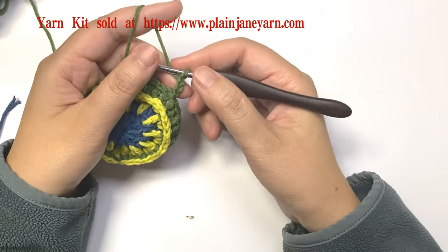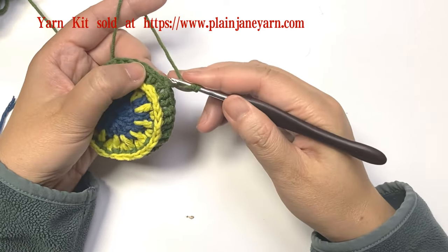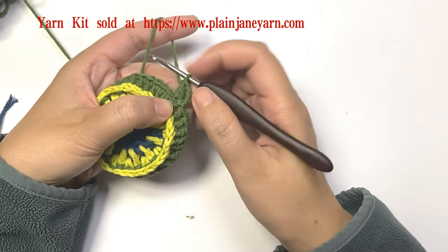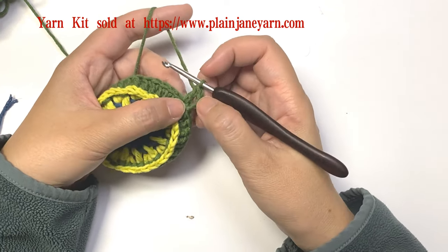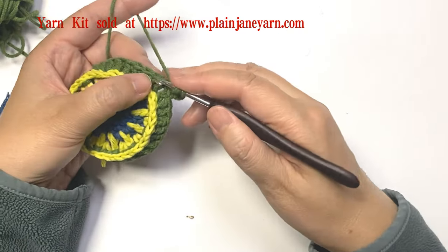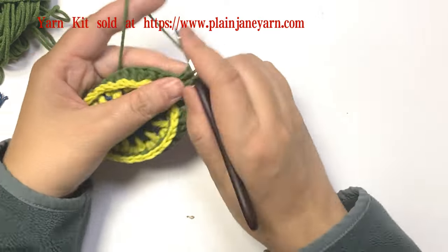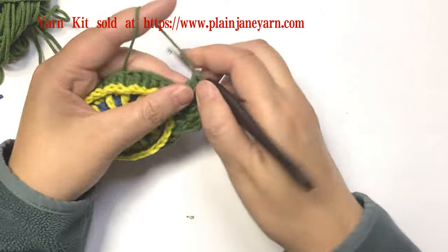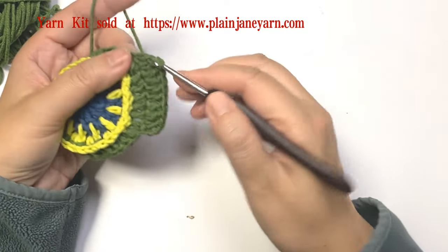First, we do three chains. This counts as the first double crochet. Then we make another double crochet in this stitch, which means in the slip stitch, so that we have made two double crochets. Then we make one double crochet on each stitch for four double crochets. Okay, then next we do two double crochets in the next stitch and one double crochet in each of the next two stitches.